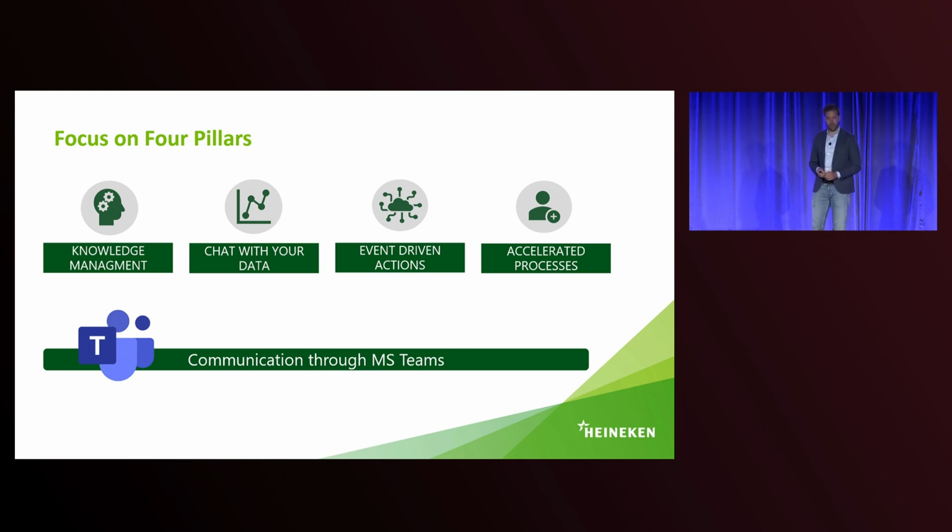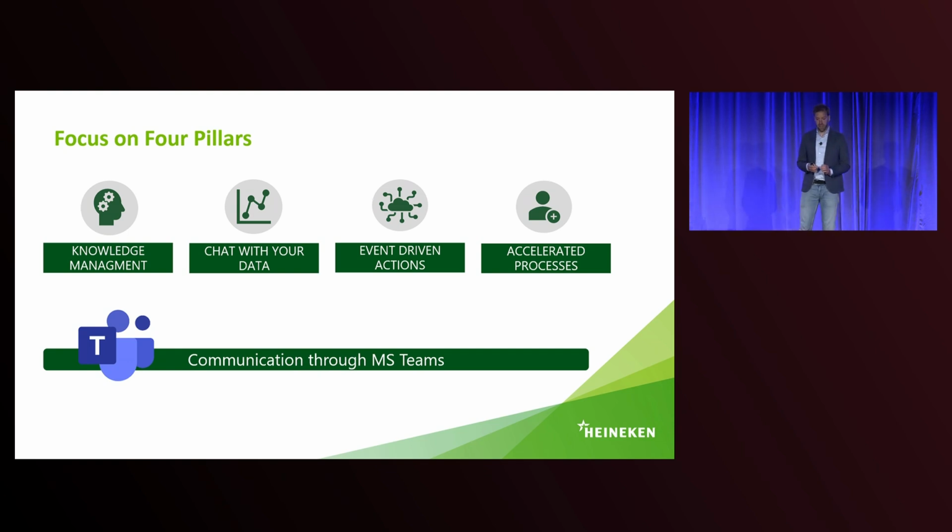The second pillar is chat with your data, which is really important for us. So there we connect with SAP, with Azure via Databricks, and also Collibra is on the way for process mining. And the really cool thing is that we can combine the knowledge management part and the chat with your data. So before we send a question to the chat with your data part, we enrich the data. For example, all our KPIs are documented in Collibra, so we use this knowledge. If someone mentions a certain KPI, we enrich and tell the platform what the KPI is about, so we can get a better answer back.